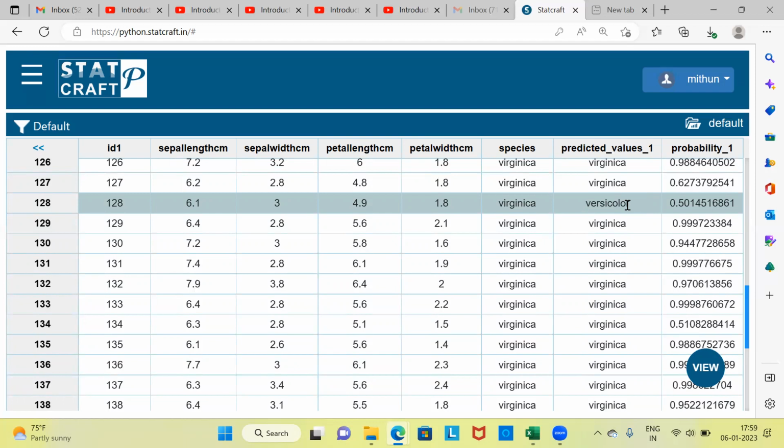With this, I have come to the end of today's video. To summarize the discussion we've had, we've seen what exactly is a multi-layer perceptron. It is widely used to handle nonlinear patterns in the data set. We've also talked about the advantages of a multi-layer perceptron and the disadvantages of building a multi-layer perceptron. Further, we went on to build a multi-layer perceptron using a tool called STATCRAFT. We obtained a high level of accuracy both on the training as well as on the test dataset.